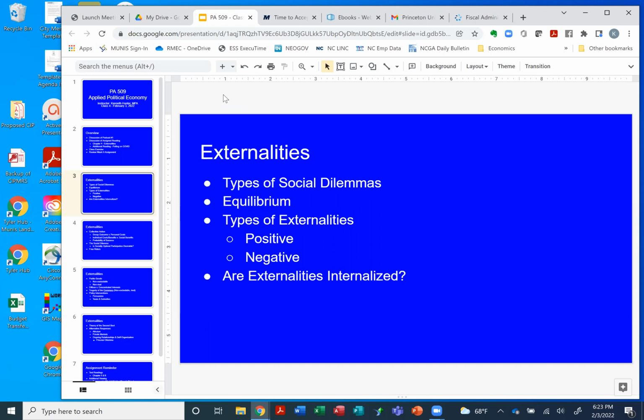And the reality is that for every solution or every policy that is out there, there tend to be intended consequences, which we deal with that are known, but there are also a lot of unintended consequences or unintended results. And that's what we refer to as externalities. Typically we'd see that there are two types of externalities. So would someone like to describe to me what a positive externality is?